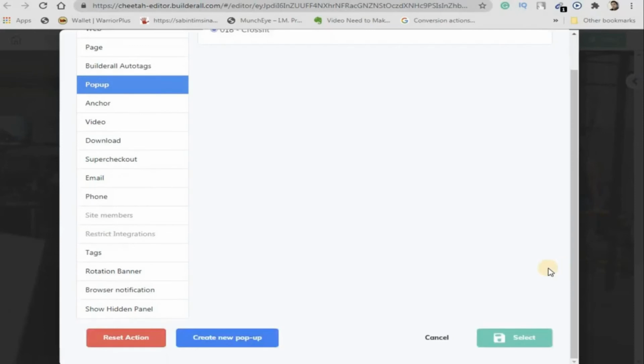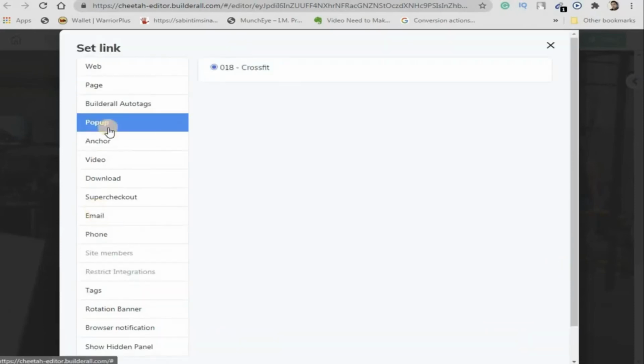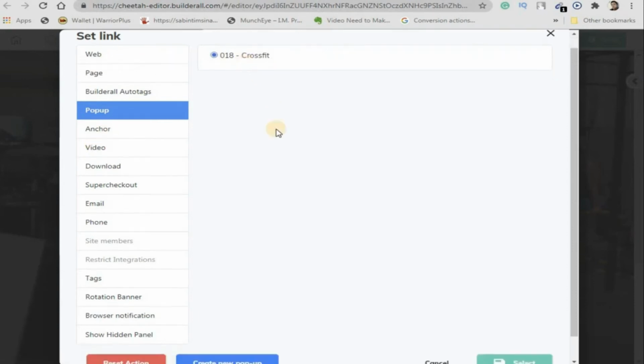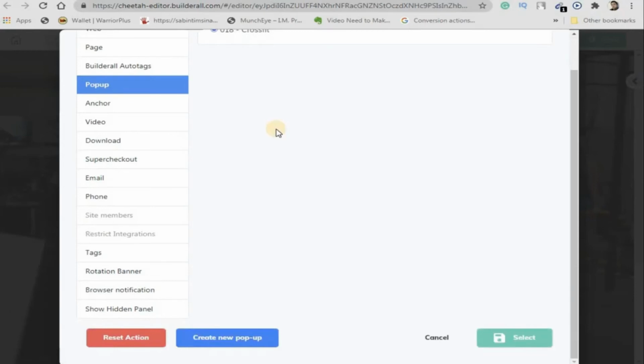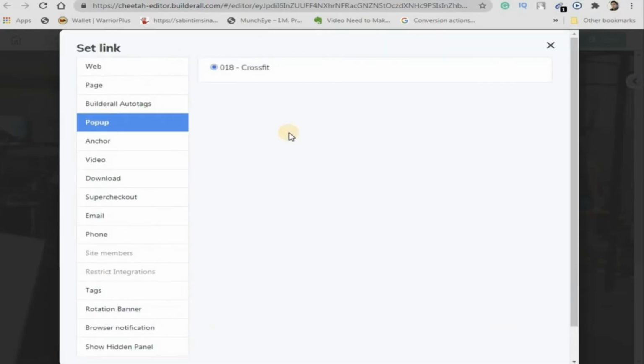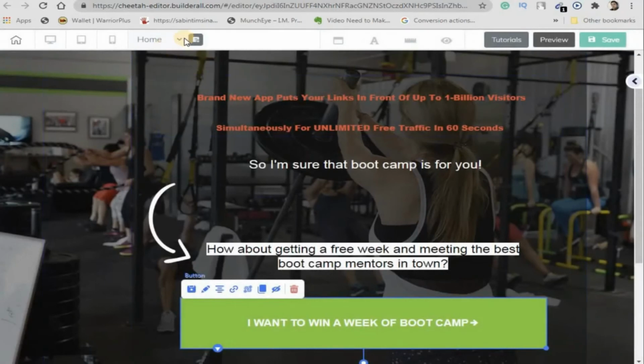So a pop-up is going to appear, or I can select a video that will appear whenever someone clicks that, or I can send them to one direct web page. I'm going to leave the pop-up as it is because I want them to enter their email address. We can also do customization on that pop-up as well. Once you go to this drag and drop option here, as you can see, this is a function training. So these are the additional pages which have been included in this template.